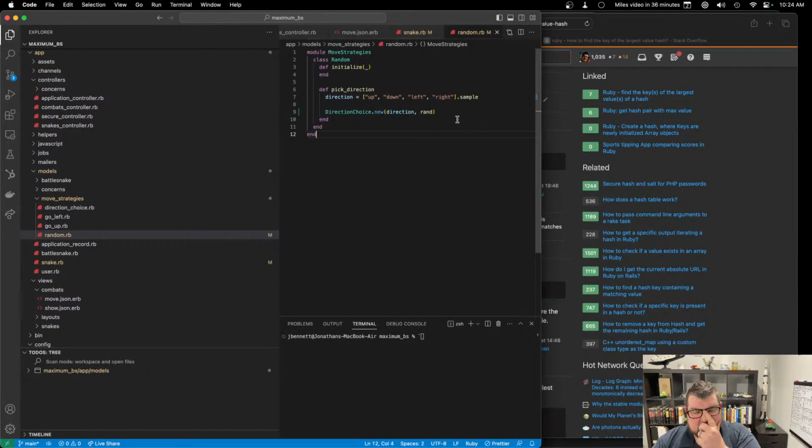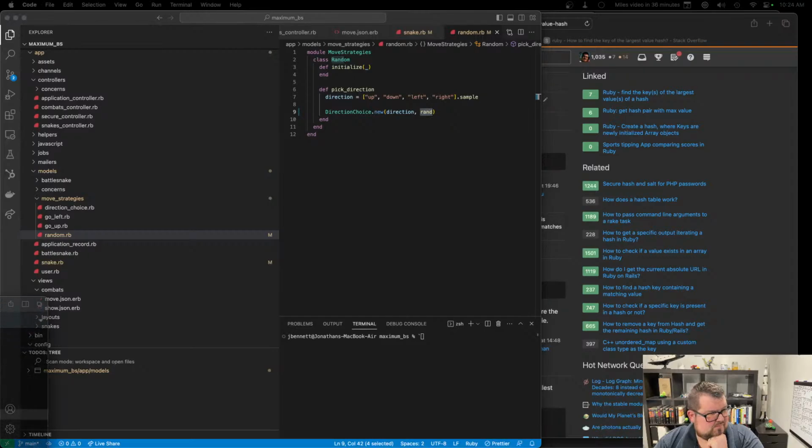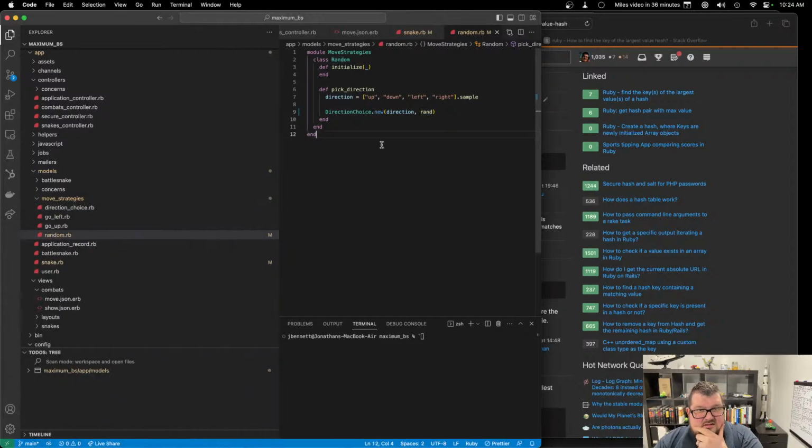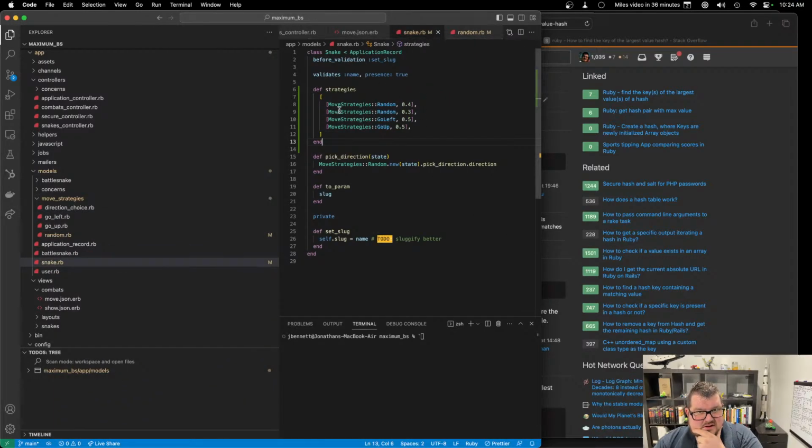So there's one small change, a couple small changes I made. One is for the random strategy. I've also made the confidence random. So now we're fully random for this one. And for our snake, what I did is I put in two randoms and then the left and the up. But right now it's not using those strategies at all. So that's what we're going to do.